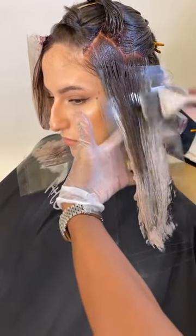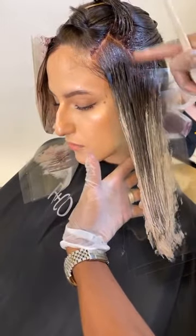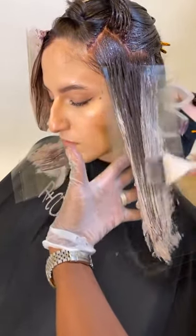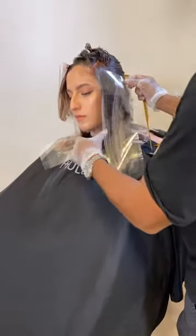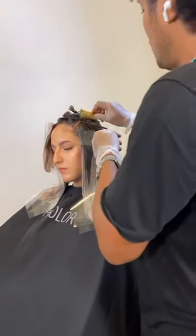There you go. You see that? So this one, the first one, the dark was here. This one, the dark is a little more lower. As I finish again, just burn. At least I'm seeing my end result. As I said, I love when my client sees it. The same thing here. Comb that section.